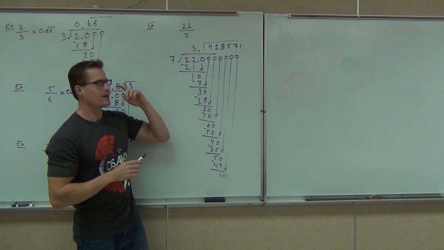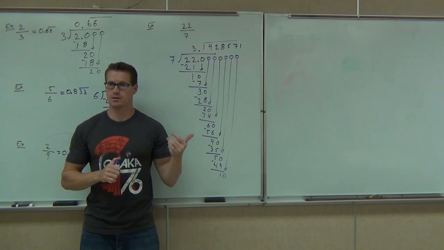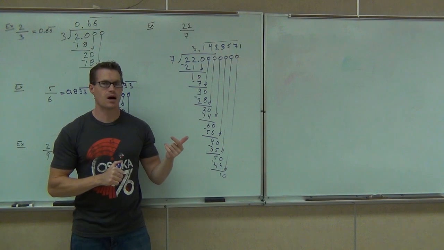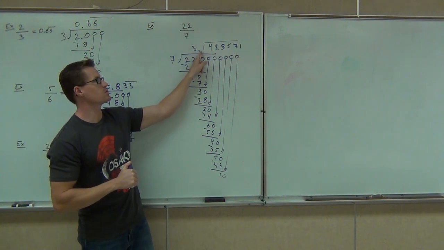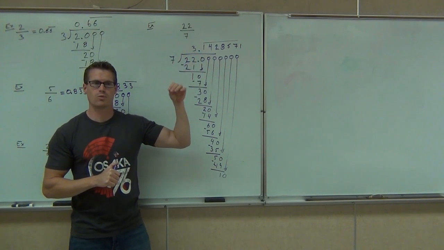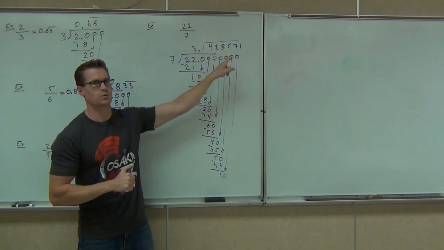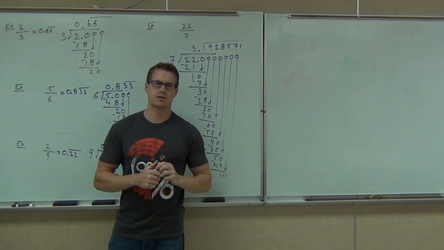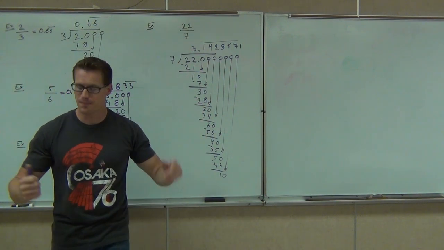Actually, you know what this number is? Is that pi? It's not pi. Pi is irrational. It can't be represented by a fraction. However, back in the old days, people wanted a number that would represent pi very well. They used this one. 22/7 is the same to the hundredths, and pretty close on the thousandths. Pi is 3.14159. This is 3.142. So it's off in the thousandths by less than a thousandth. So it's pretty darn close. So this was used a long time ago as an approximation for pi.